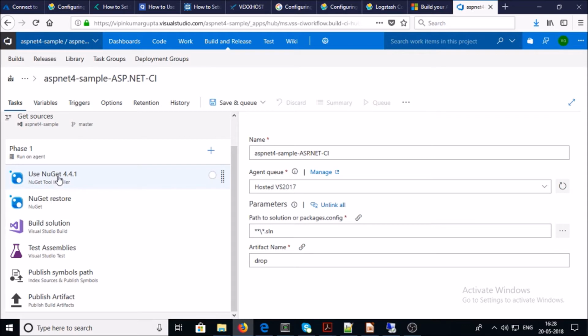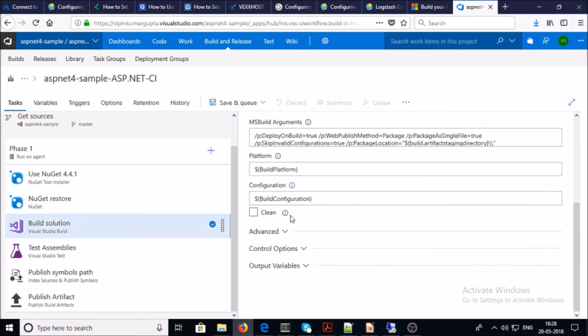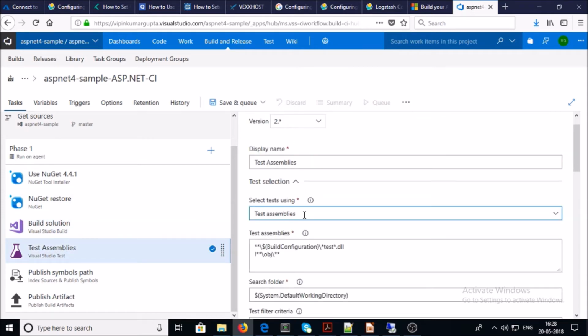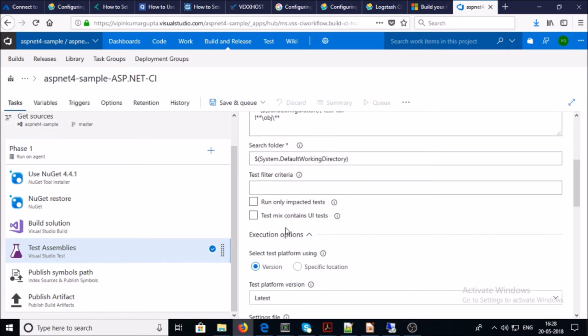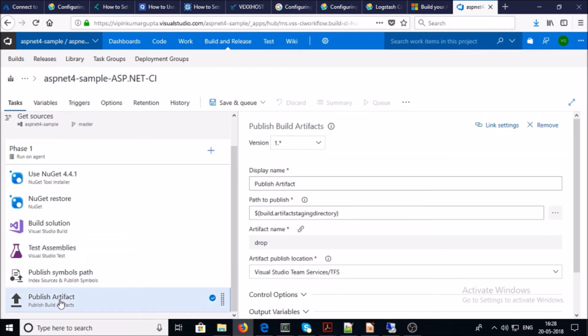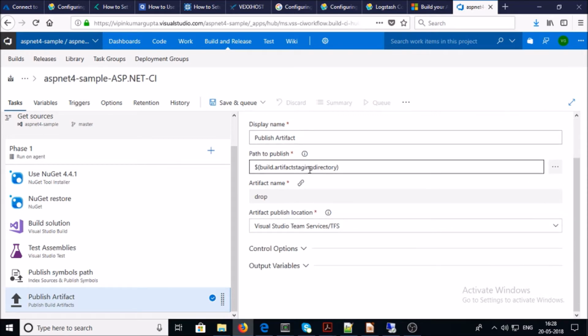on the left hand side, these are the phases that are going to be performed in your build life cycle. Like it is going to download, and then build the solution. It is going to perform all the activities. Then it is going to perform some testing with these values, and then finally it is going to create an artifact. The artifact is going to be created with the drop name. You can go ahead and download the files from the drop folder after completing the build activity.